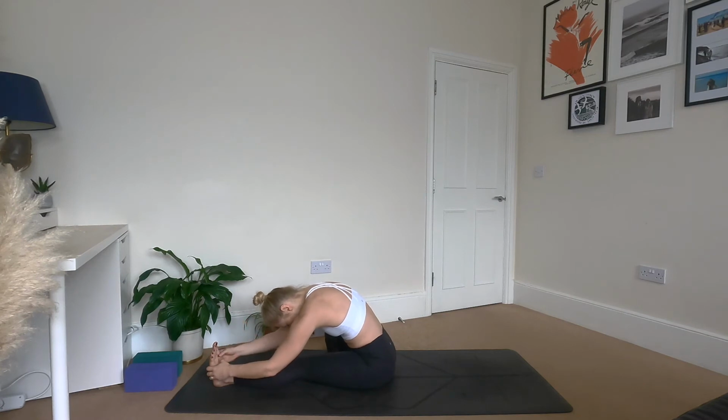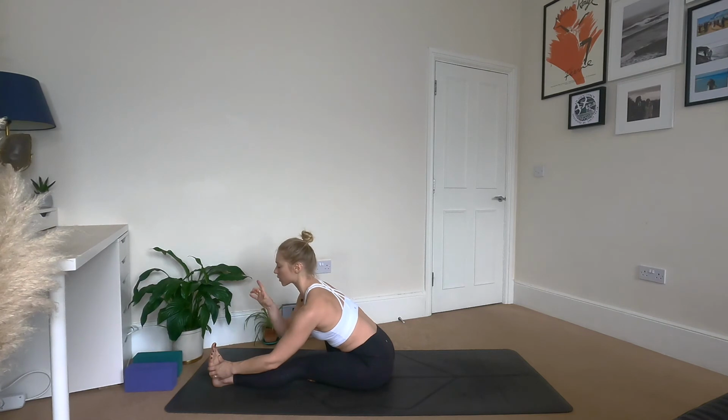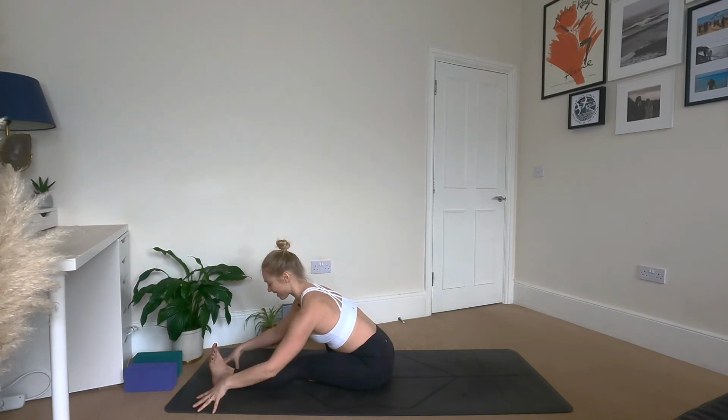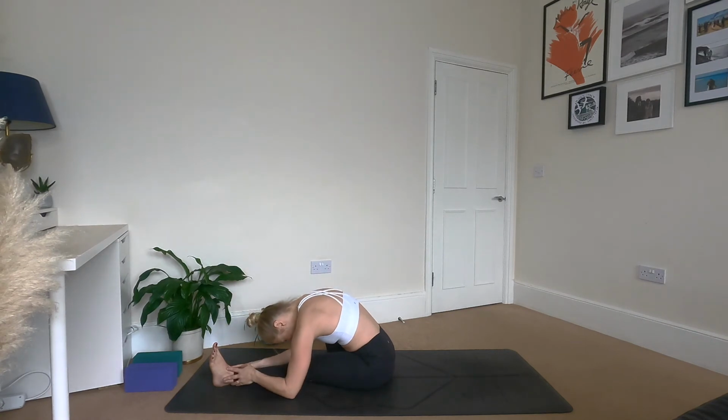This is a big no-no. Lengthen through the upper body. The more you switch on the space between your shoulder blades and lengthen your back, the more you will target your hamstring. As soon as the shoulders start to round, you're going into lower back territory. Well done, guys. Much better to be here rather than here.